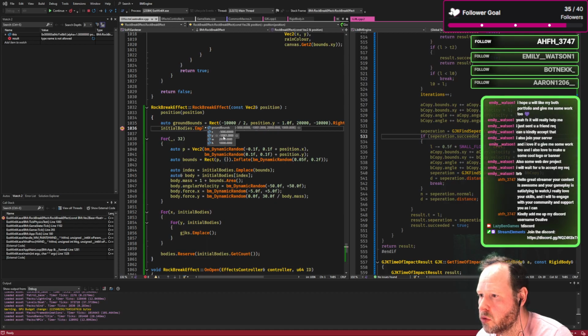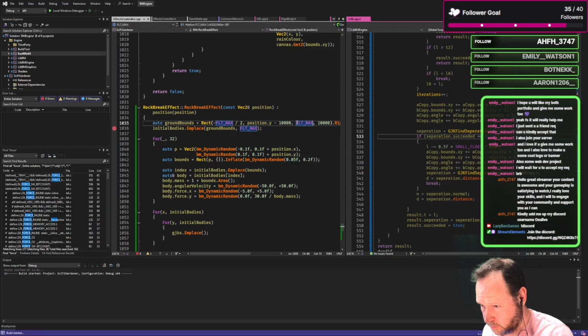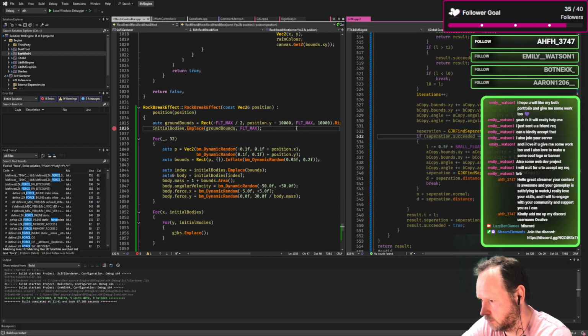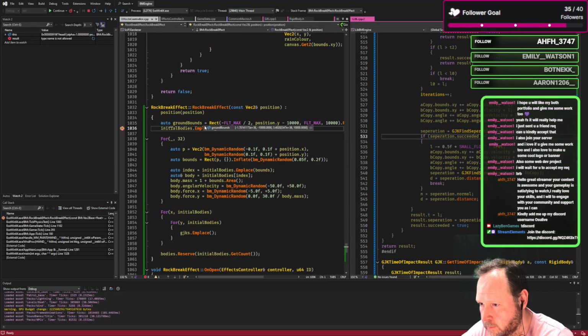Oh. Ooh. So I'll say FLT max over 2 and say position Y minus 10,000, height 10,000. Right, let's try that.